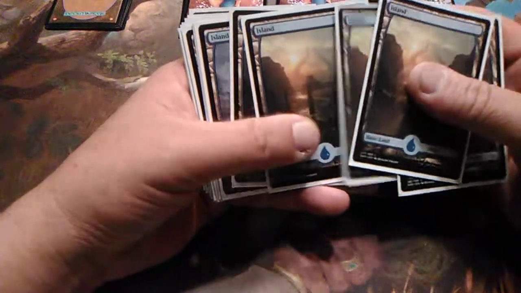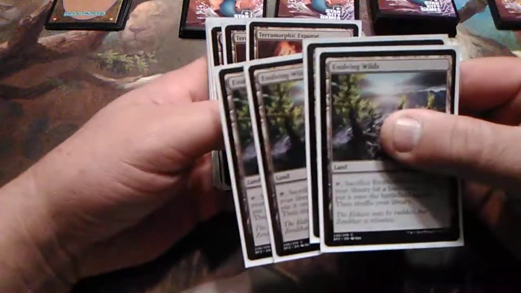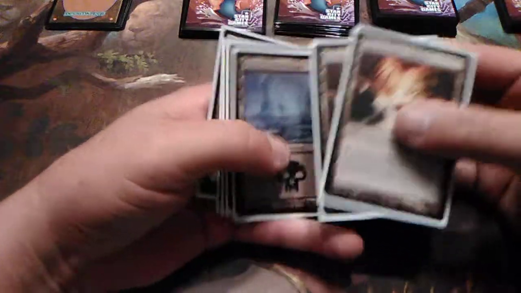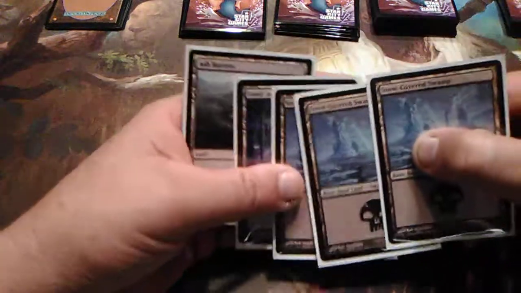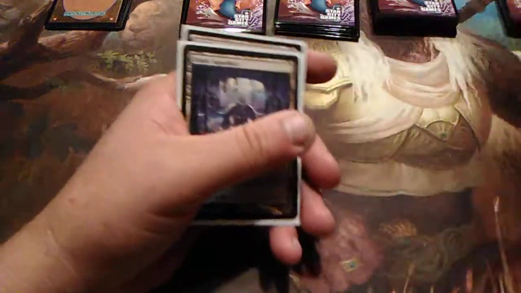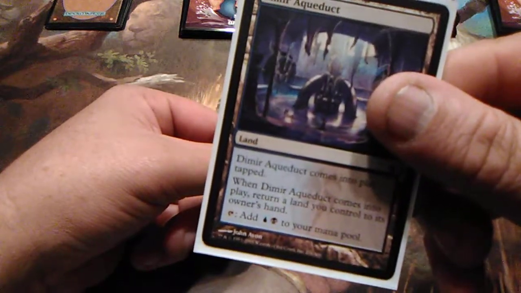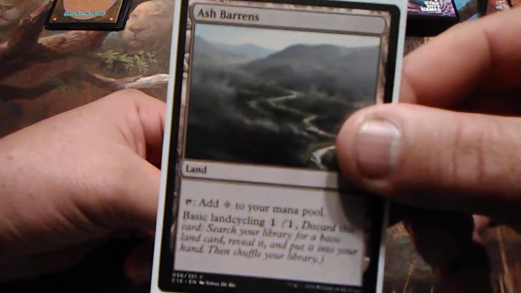1, 2, 3, 4, 5, 6, 7 Islands. You'll notice there's 4 Evolving Wilds. We're up to 11 cards. 2 Terramorphic Expanses, that's 13. 3 Snow-Covered Swamps, that's 16. Then a Dimir Aqueduct, I love this card, I only need 1, though. And Ash Barrens, because sometimes you need to cycle a land.